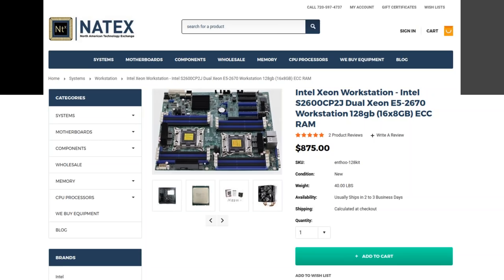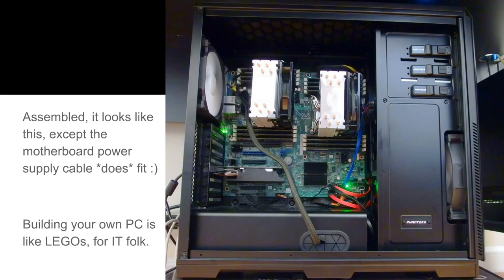Right, so though the screenshot just shows the motherboard right now, it does include the CPU coolers, the motherboard, the RAM, the CPUs, the power supply, and everything. So it used to be that they only sold the motherboard kit by itself, and you had to buy the tower and such. But they have since started selling the pre-built workstation with, in fact, the same stuff that I used. So building your own PC, right? It's like Legos for adults, and it's far more fun because you get something extremely useful out of it.